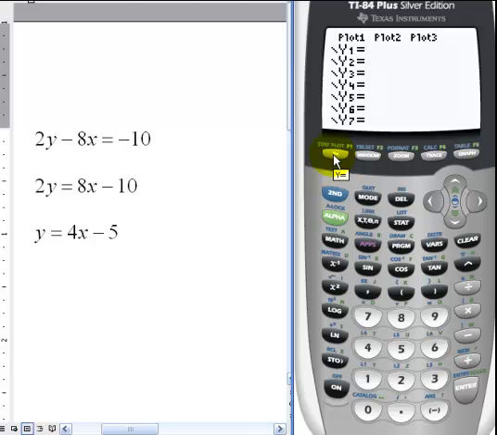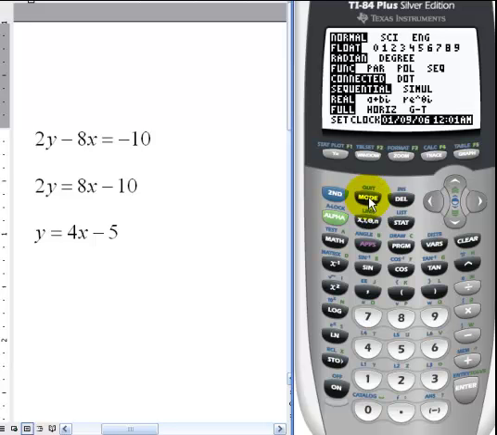Now before I actually graph something, first thing I want to point out to you is the mode key. If I click the mode button, there's a couple different types of graphing features that I can utilize. I'm going to hit the down arrow and go to the fourth line here. Right now I'm in function mode where it's blinking. I could graph in parametric mode by hitting enter to highlight that feature. I could highlight polar mode and hit enter to graph in polar, or I could highlight sequence graphing.